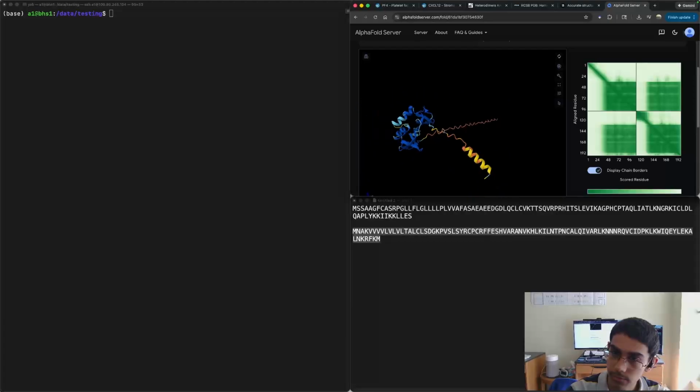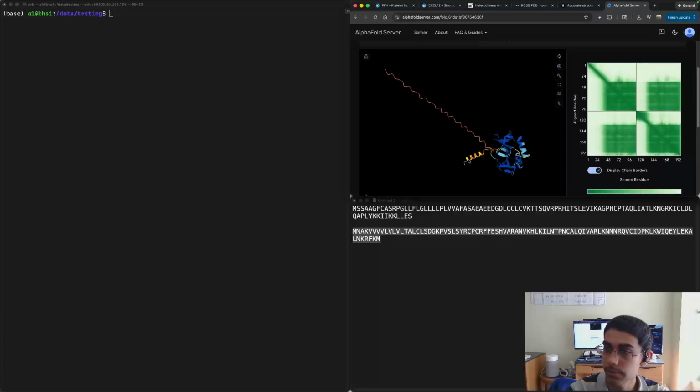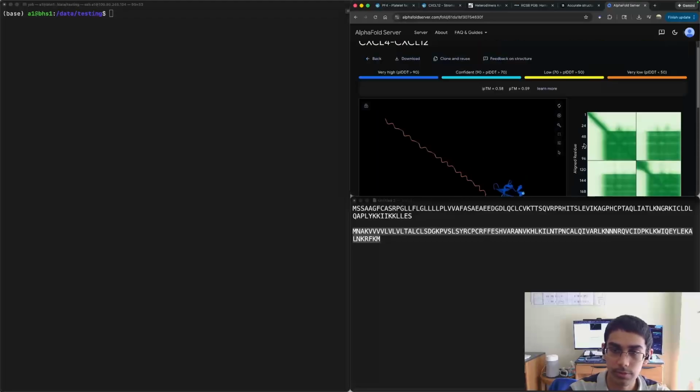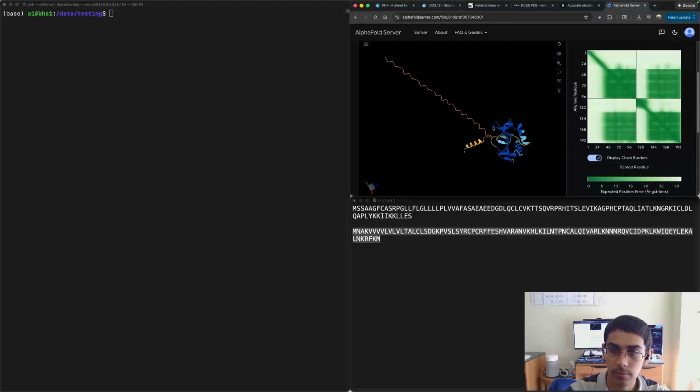So I do not like this large tail. One thing you can do is trim that off, but I'd actually like to see what it does in the simulation. So we can just have a pretty large padding to allow this tail to move around more freely. Usually you'd want to trim it off, but let's see what the full length does.